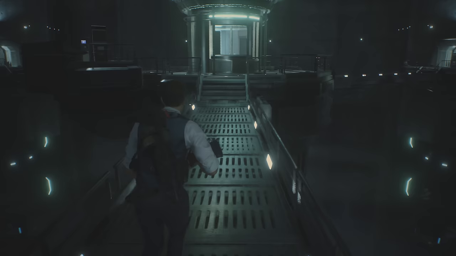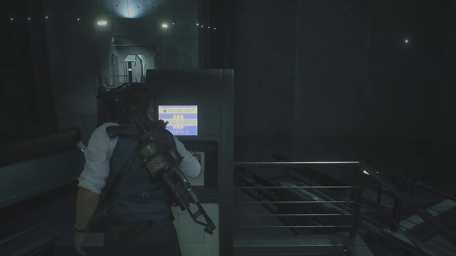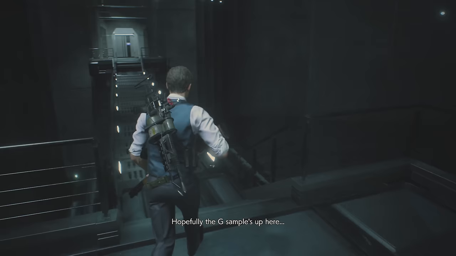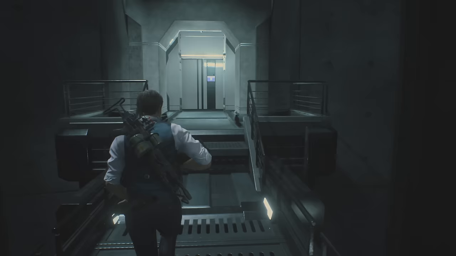I do believe that once you use the P-Epsilon gas, yes, it does cause all of the Groots to just lie down. Hopefully the G-Sample is up here. It does incapacitate them all, and it gives you exactly enough time to go pick up the chip for the wristband.